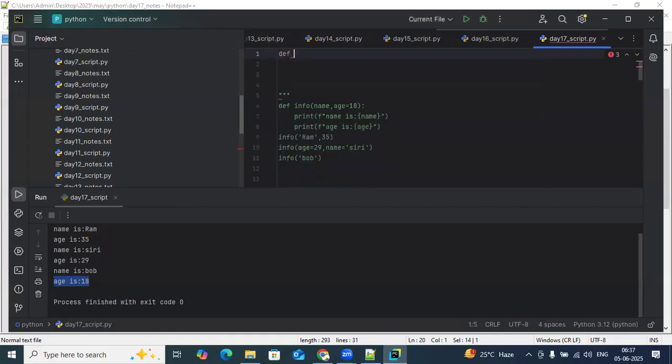So def some operations, arithmetic operations I'm trying to perform. And here I'm taking the values a comma b, and then the default operator I'm taking here is plus.